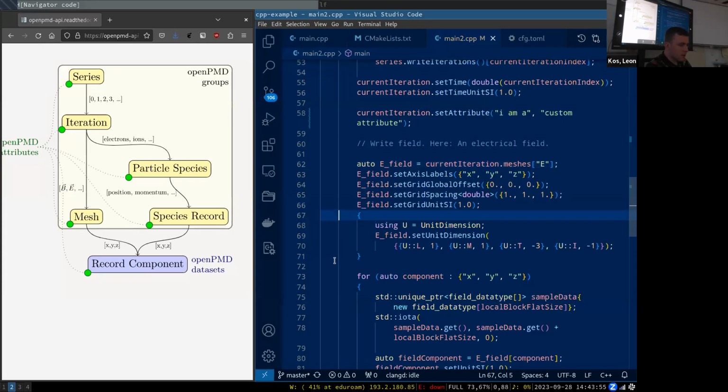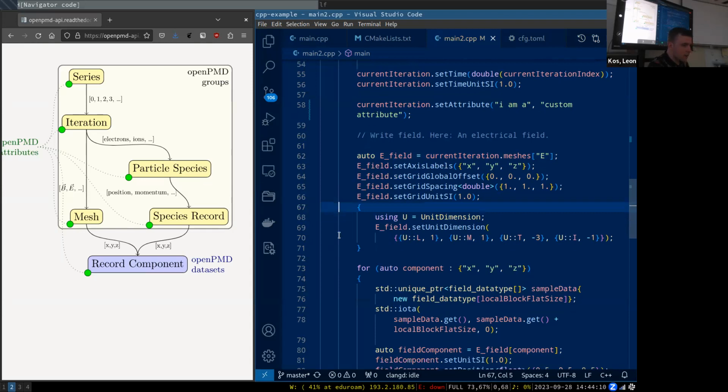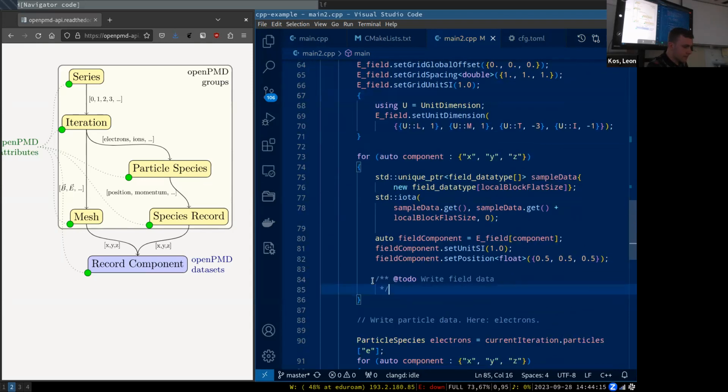And some of the required data are pre-filled with default values, but since we are writing something three-dimensional, I'm specifying axis labels, offsets, and so on. And here we write the actual data. The important bit now is that first I define the global size of the dataset.